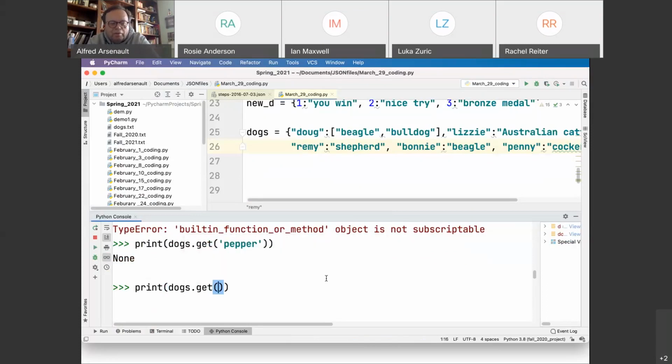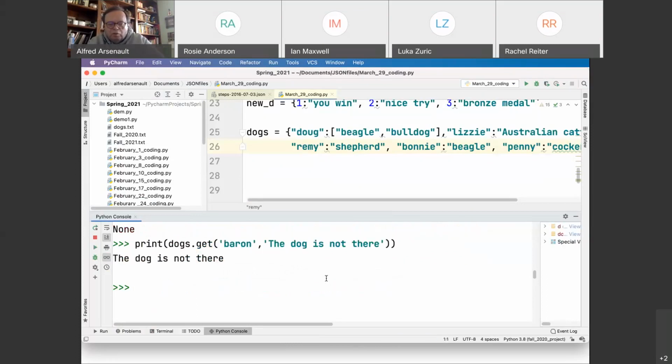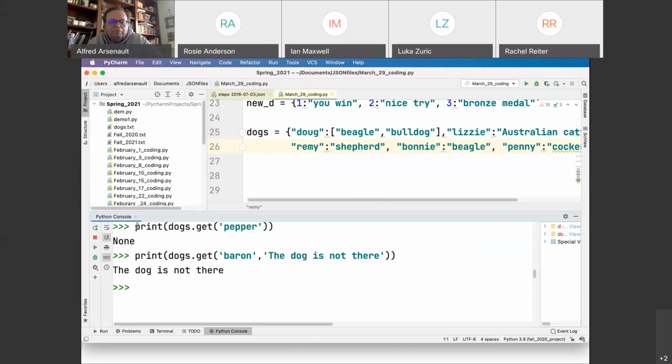I had another dog back in the day whose name was Baron. Baron's not in my dictionary yet either, but the dog, I'm going to return this string. So what I'm illustrating here is, by default, if the key is not there, Pepper's not in the dictionary, get returns none.